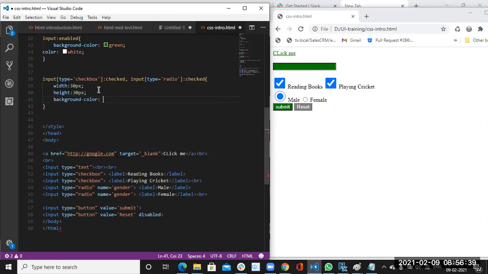Some we can give the background color. We'll check whether the background color will apply or not. I don't know. Okay, there is a default background color. In that case, we need to write a custom selector and apply the background color. So that we'll see later. For now, you can remember the selector. We are not discussing the properties for now, right? Okay, now this is about the colon checked property.